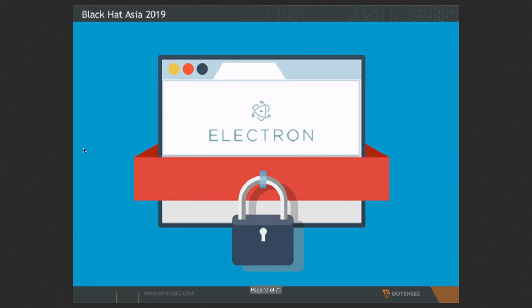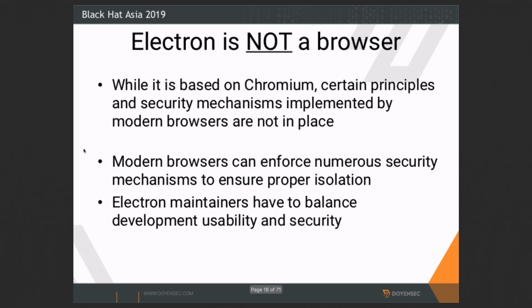Let's now talk about the security model. You would expect, Electron being based on Chromium, to be comparable to a browser, and in regards to the security model to also have the same security model. But that's actually not accurate, because it's important to remember Electron is not a browser.